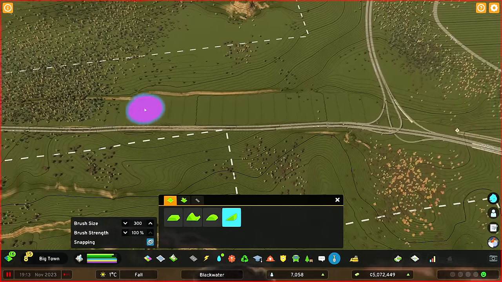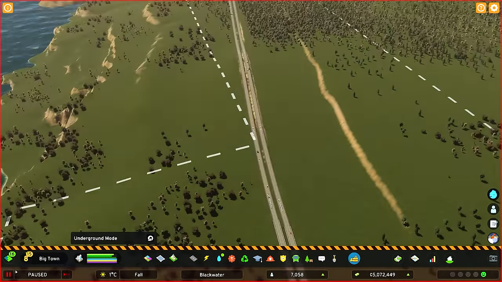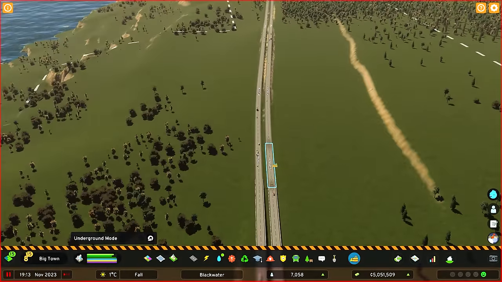So the other thing I did was I purchased all the map tiles all the way to the far edge of the left side of the map, or the west side, and extended the highway all the way out there.